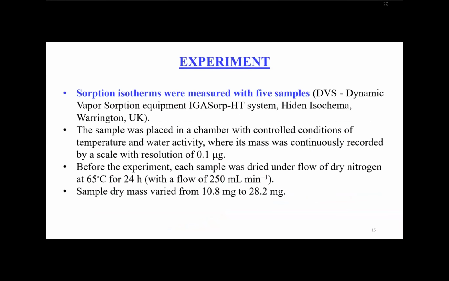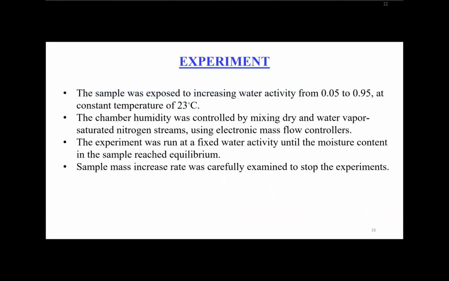So the sorption curves were measured with 5 samples of this material by using dynamic vapor sorption equipment, where the sample was placed in a chamber with controlled conditions of temperature and water activity. During the experiment, the mass of the sample was continuously measured, and before the experiment, each sample was dried for 24 hours. The dry mass of the samples varied from 10.8 milligrams to 28.2 milligrams.